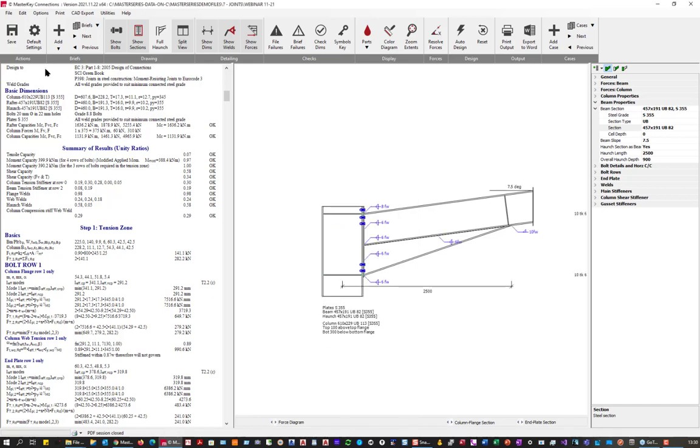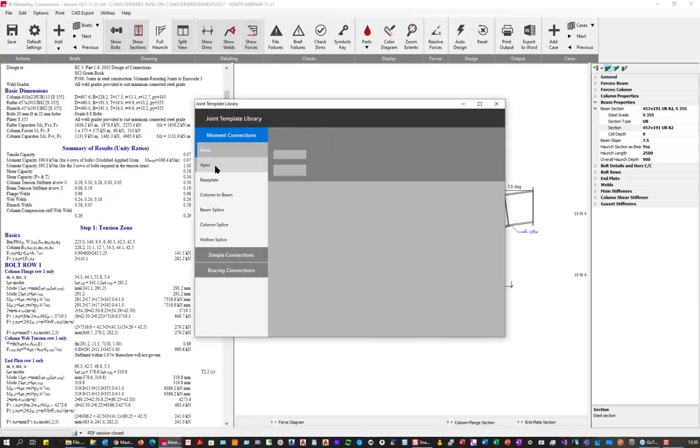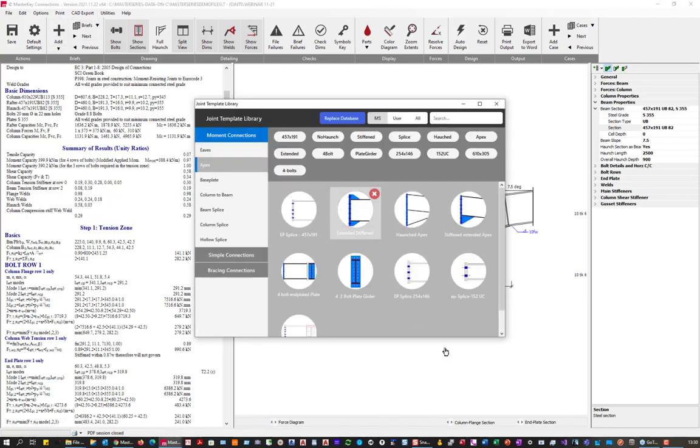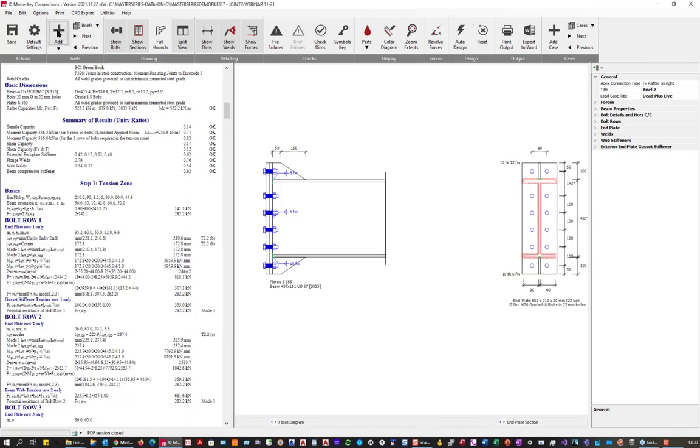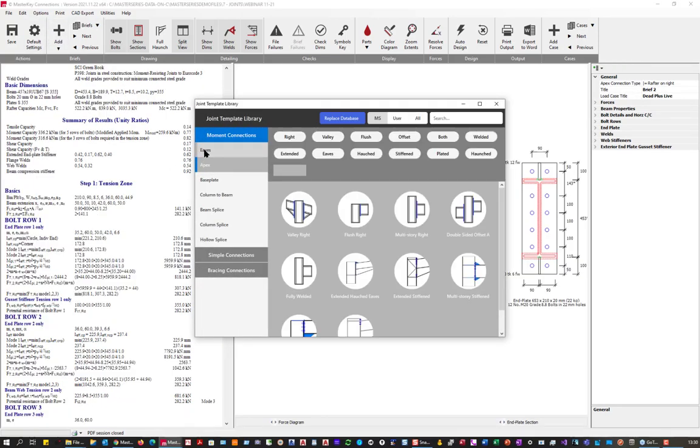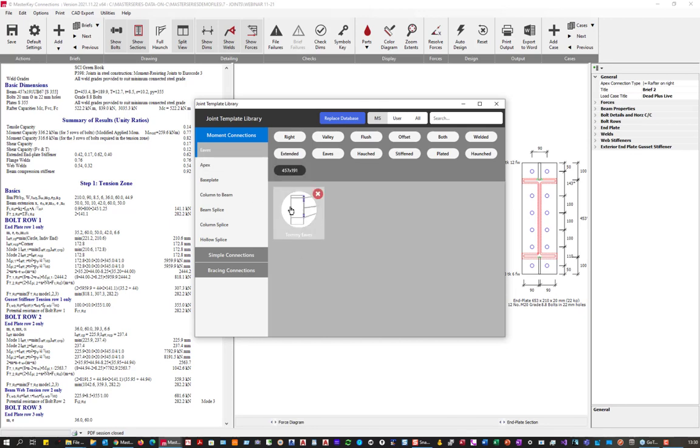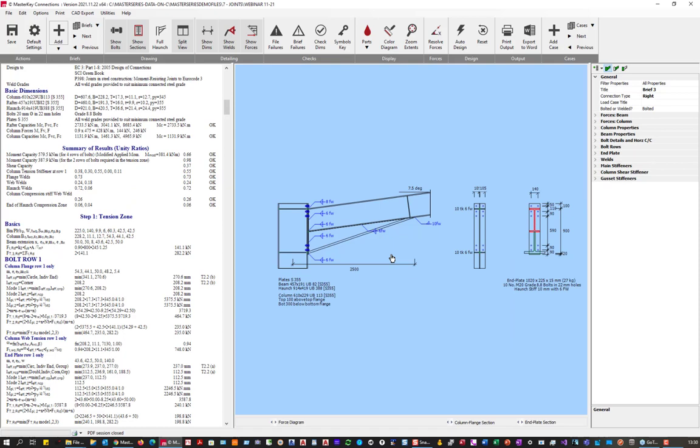So now if I go and add another joint, just quickly an apex, and then add a third one and come back and do that. And it was going to be one of the 457s. There's my joint called Tommy that is a 457191. And I've now got an example I can then work with. I need to then go in and put all the forces in and modify it and play around with it. So very clever, very useful, the templates.